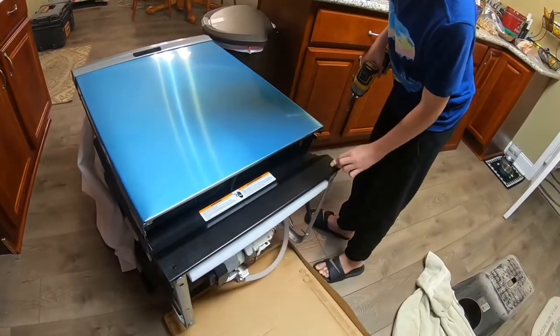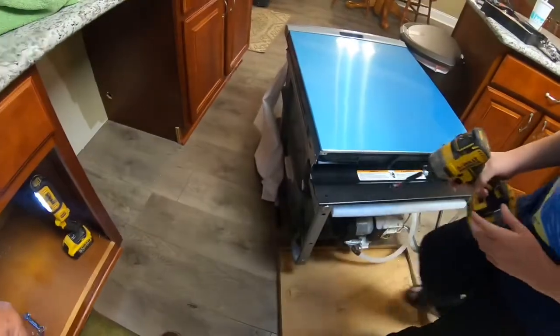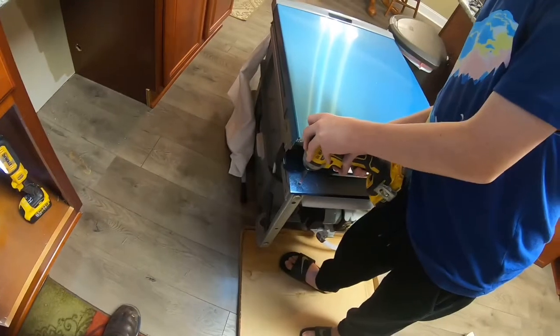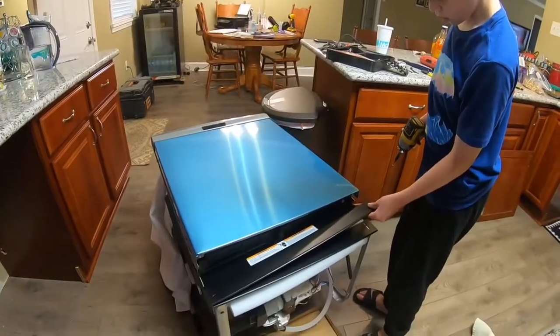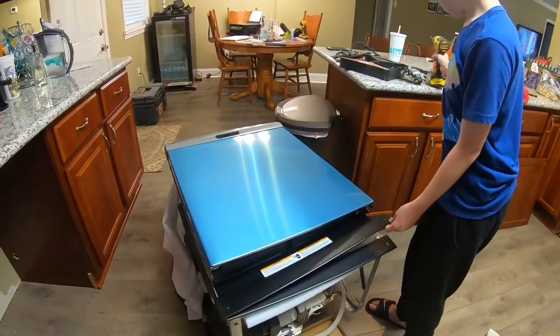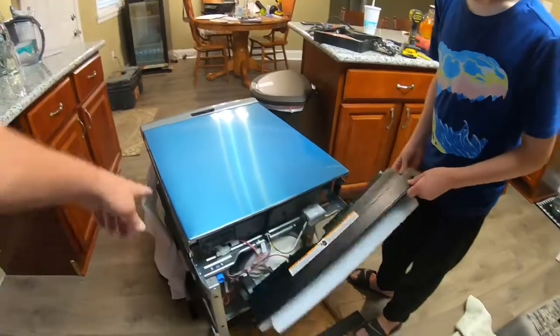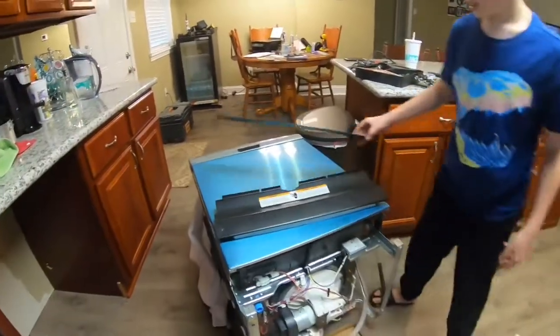Okay, there, loose. Do this one. Okay, take that one out. Take that off, put your drill down. Take that off, there you go, come on, take it off, put it on top of here. Pick that up and do the same thing.